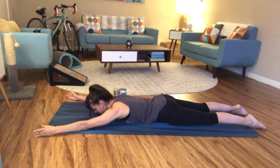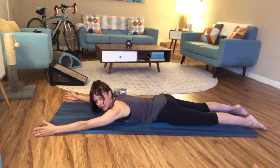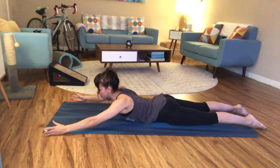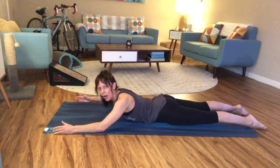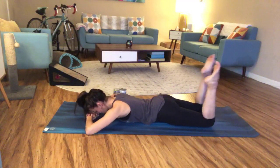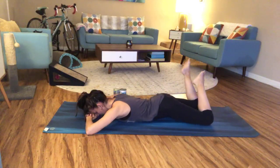And then coming down. So you should feel your back muscles working, but you shouldn't feel achy or pain in your lower back. If you do, make your range of motion smaller or use your abdominal muscles more and see if that helps. If not, you can just rest. So push the sides of the hands down, arms draw into the socket, lift the upper back. And then we'll come all the way down, hands on the ground, forehead on your hands, bend your knees, and just take your feet side to side and just relax your lower back.